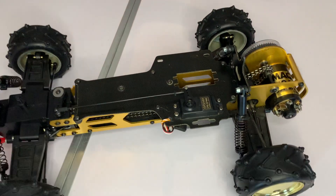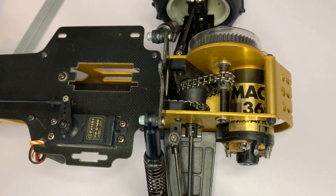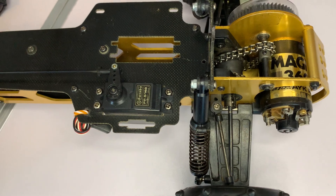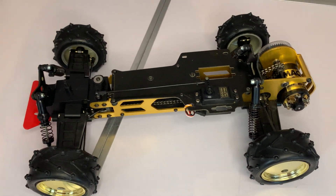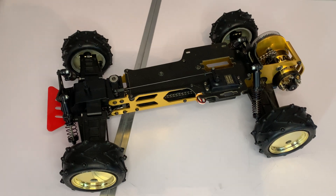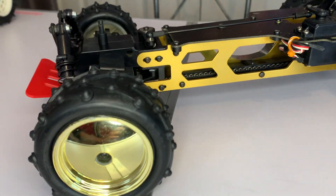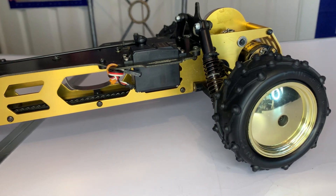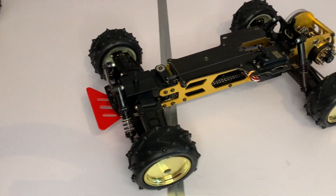You can see the rear chain drive there as well, and that lovely AYK Magnum 360LB motor - it's in absolutely stunning condition. You can get a side view there and see the side chassis rails quite clearly. That is genuinely gorgeous - I'll put the body back on now.